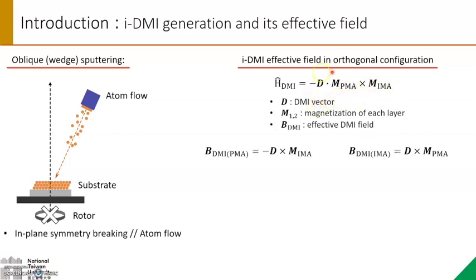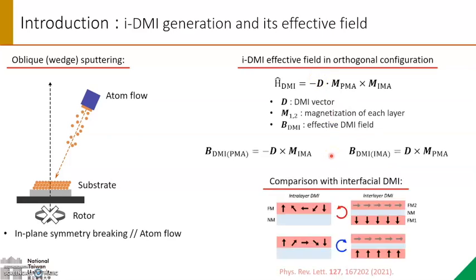By observing the basic form of antisymmetric exchange and taking an analogy with the Zeeman energy, we deduced the effective fields experienced by the individual layers, which depend on the other magnetization's direction, demonstrating the reciprocity of the interaction. Note that the DMI's characteristic D vector is well defined. It governs both strength and direction of the interlayer DMI. The IDMI's comparison with a conventional interfacial DMI is provided here.